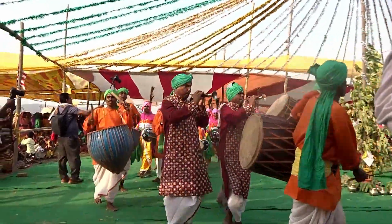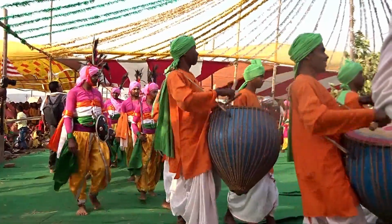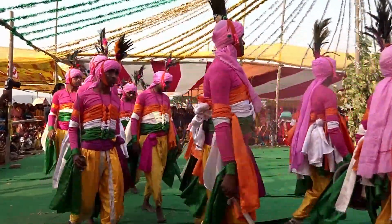Opportunity to see the gorgeous Paika dance directed by Ustad Gulab Singh Munda. Paika is a ceremonial martial dance. It is performed by men. They wear ghungru, dance holding sword and shield.